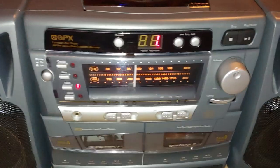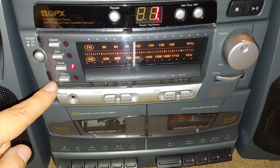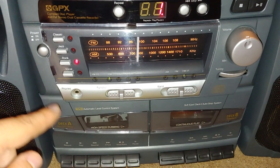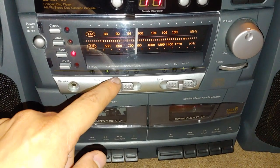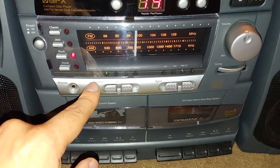Anyway, while it tries to find its spot, we got classic, jazz, rock, and vocal pre-equalizers. You got your CD, fast and normal for tape play, and your radio. This is your FM station.